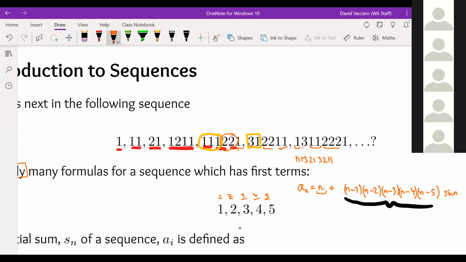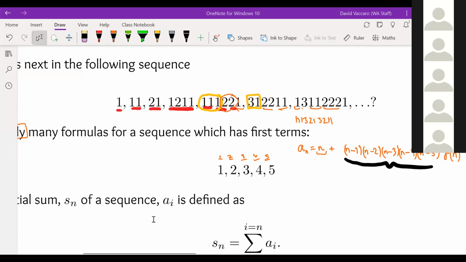Okay, in fact, I could multiply by any function here, so any function of n that I like. And so that obviously covers infinitely many. So what's the moral of that question? The moral of the first question was that there's many different types of sequence, and this expounds on that fact in a little bit more depth. This shows that there's many sequences which start the same way.